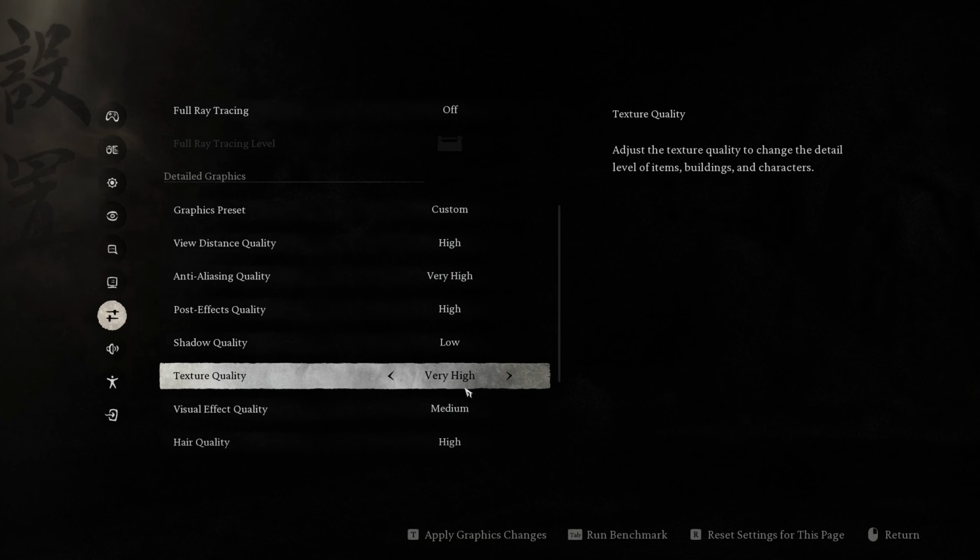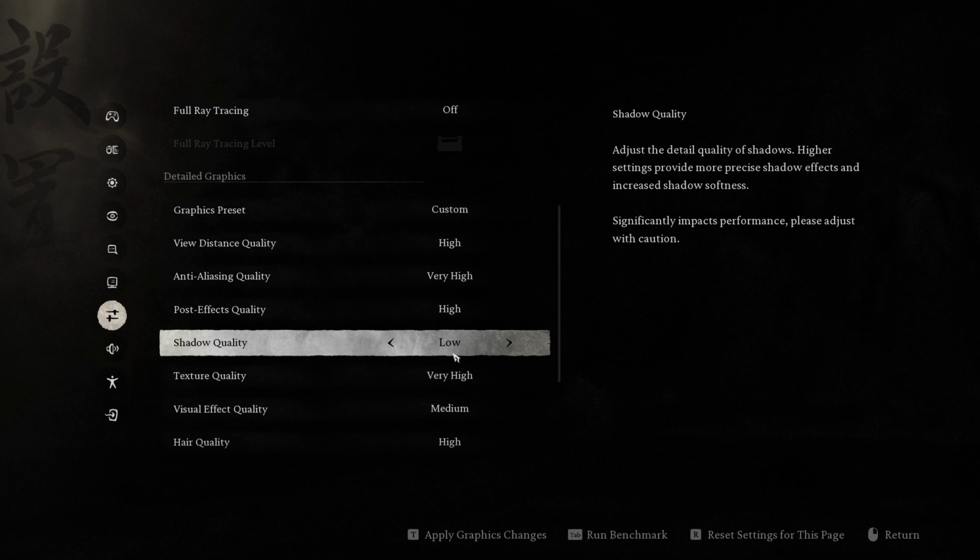Isn't too impactful. Simply just adjust texture quality to change the detail level of items, buildings, and characters. I would recommend to keep this at very high, simply because it's minimal FPS loss or gain, so you're not really losing anything. If you're very desperate though, just put it to low or medium, but very high is the best way to go here.